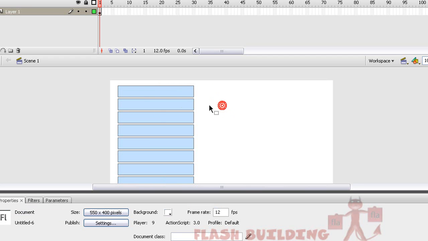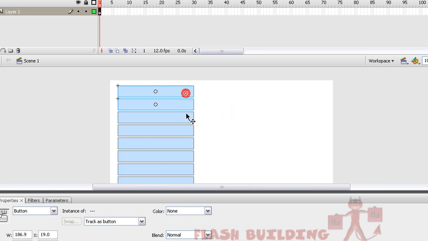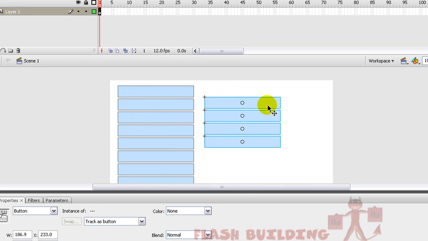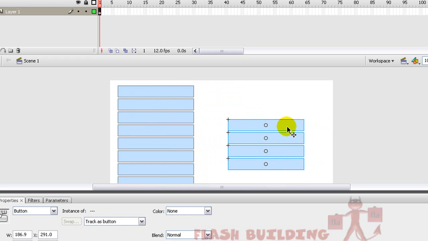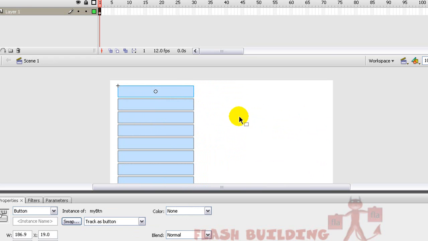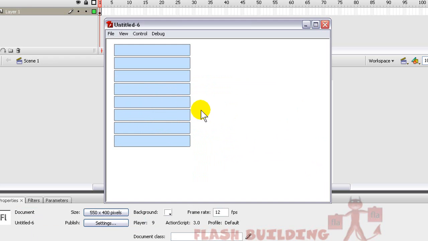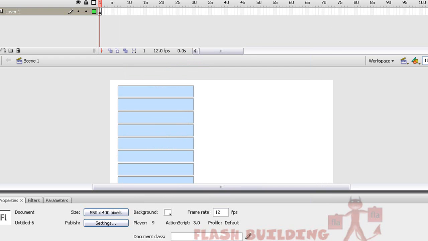What I did was I highlighted them all. Any ones that I want to copy and paste in place, I highlight them, and I press Control C and Control V. You see it pastes them right in place, and I can drag them around and put them where I want. Okay, let's Control X, get rid of those. Now if I render out, I should have a nice little button menu set up that's ready to have text put on top of it.